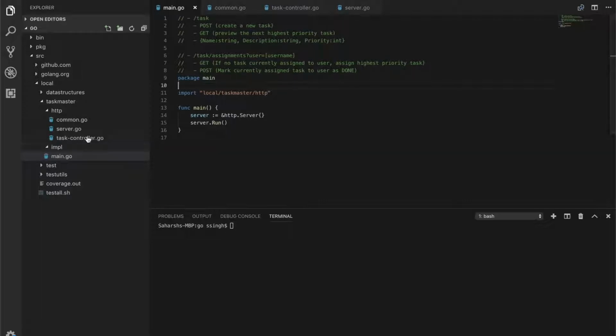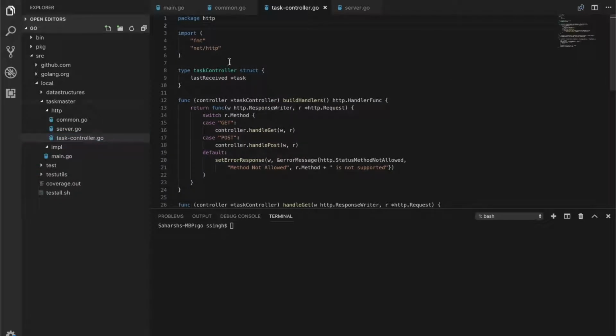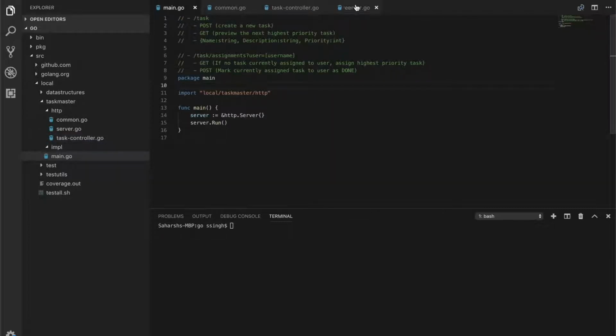All right, so now we're ready to go back to taskcontroller.go, so you can talk about that more intelligently. So as you saw, we are using the return of this method to associate the task endpoint with all this logic. So what are we doing here? Here we have a switch statement that builds cases for each supported HTTP method. For unsupported ones, we fall into this default block, and that gives us an error message saying the method is not allowed. Cool. And for the supported ones, we have a handle get and a handle post, kind of like what we decided here, right, based on this design.